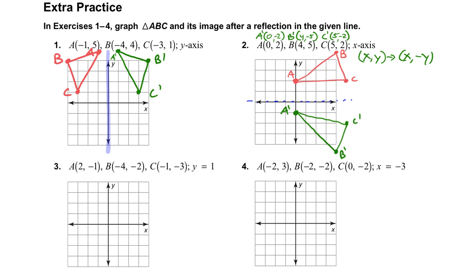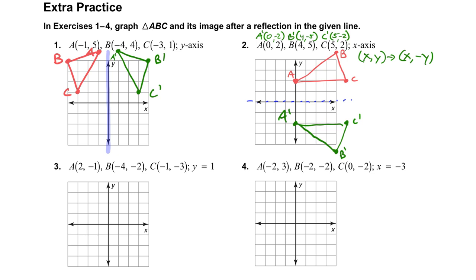All right, I realize I just graphed that incorrectly. My A was not at 0, -2. So I'm going to quickly change that up a little bit. I'm going to erase these lines here. My C prime and B prime were correct. My A prime had to be down one more line. I just noticed that. I'm so sorry. There we go. There's my graph.